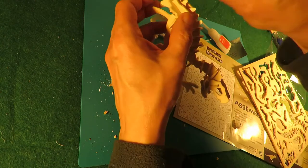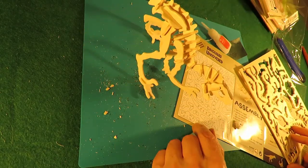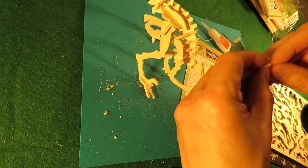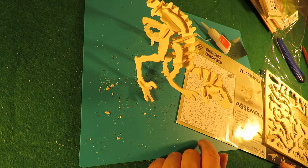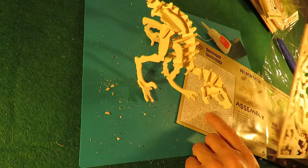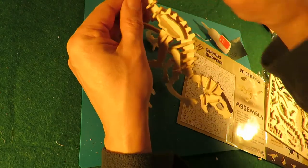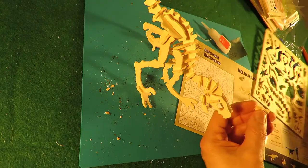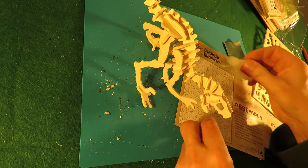Where does 30 go? 30 is over here. Thirty-two would be on that one. Oh, that's one that's falling apart as well. I'm out of glue. Right, I'll have to get some more glue.